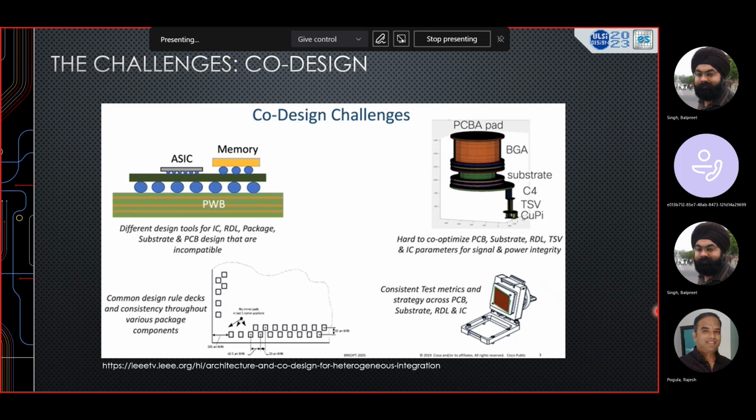But there are challenges with co-design. It's not going to be easy. For example, we use different sets of tools. Maybe one chiplet is using some tool, and the other chiplet is using a different tool. How do you integrate all these tools together? How do you integrate all these different chiplets together? What is the data exchange format? How will I exchange data with you, and how do you give it to me? How do I know whether I'm putting the pieces together correctly, from a connectivity perspective or from a timing perspective and so on? Those are some of the challenges we have in this ecosystem today.